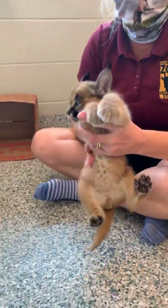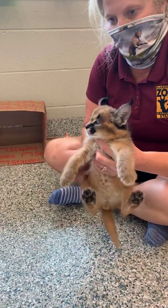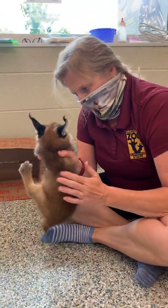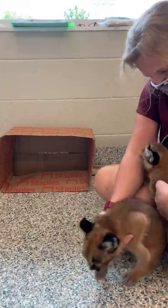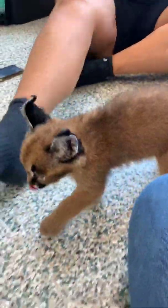So it seems like their fur is a really good color to camouflage in their environment, right? I was talking to someone on Facebook yesterday in our DMs about the cassowary stripes being really good for camouflage. Is there a reason these guys don't have a pattern? I'm not exactly sure why they don't have a pattern. It might just be some of the environment that they live in. For instance, they live in a lot of savanna areas with a lot of tall grass.